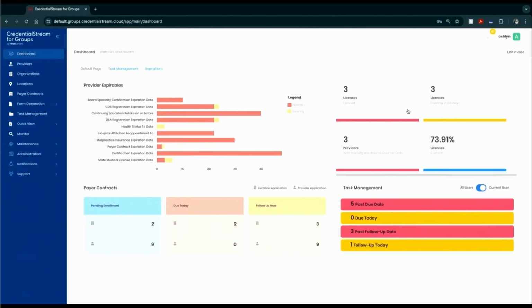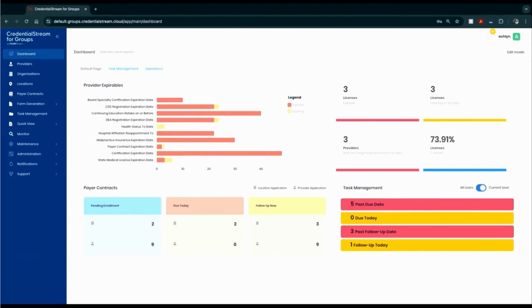The next widget you'll see to the far right mostly centers on our medical licenses. We want to see exactly what's expired, what's coming due, how many providers might be missing a simple medical license record, and of course the currency of all of those records. Because as you know, if a provider has a lapsed license, that's a big problem. So we definitely want to stay on top of that and make sure that none of those become expired for our physicians.